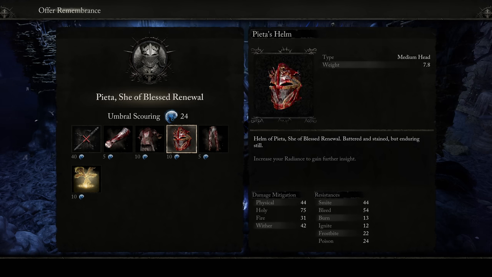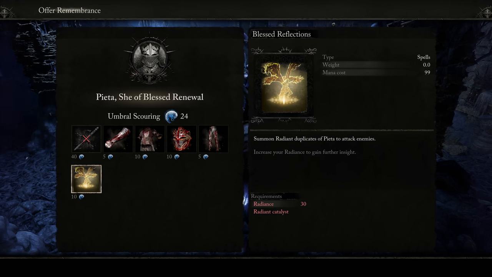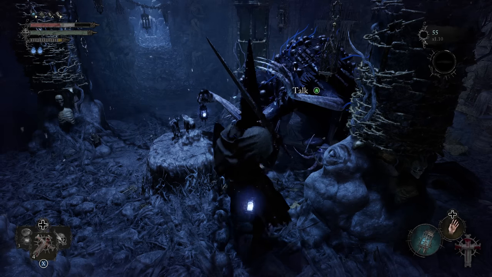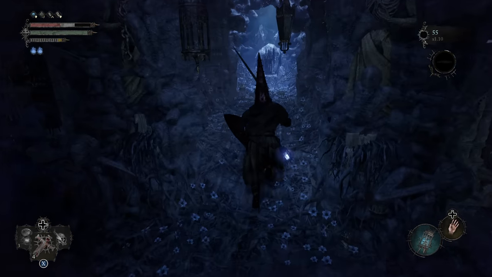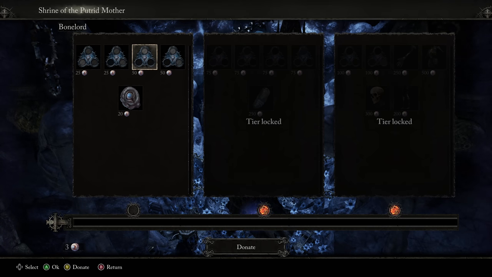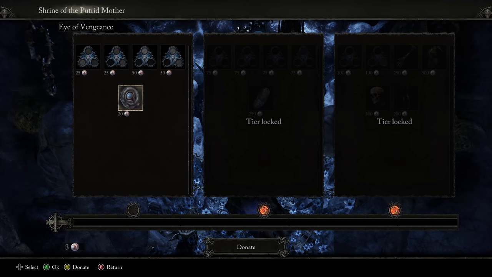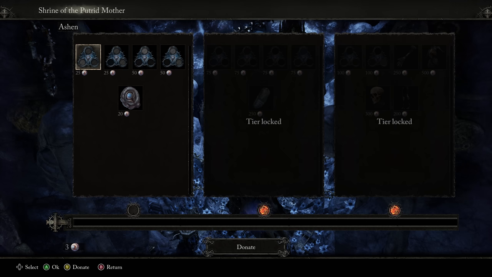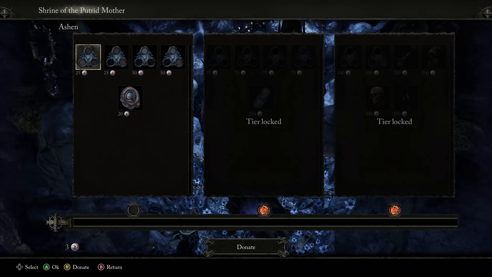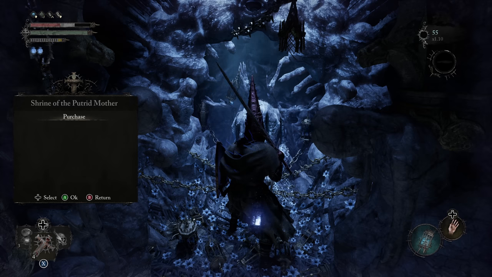That's pretty sick. Damn, dude. Radiant's got some really cool stuff. Pure Radiant Short Sword. Alright, well, I'm gonna just hang on to my Umbral Scourings. I don't want any of those yet. I only have 3 little eyes. How do I donate? Okay, so I can spend them or I can donate them to unlock higher tiers. Got it.